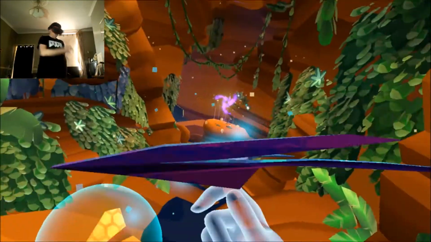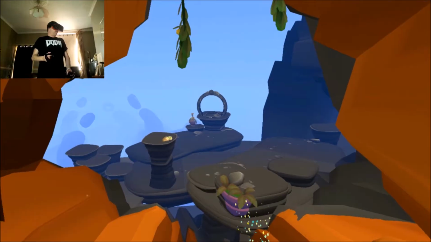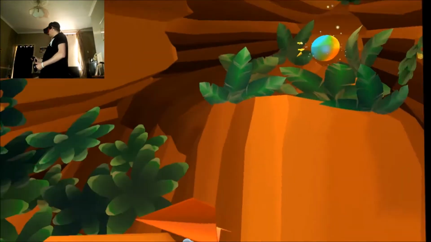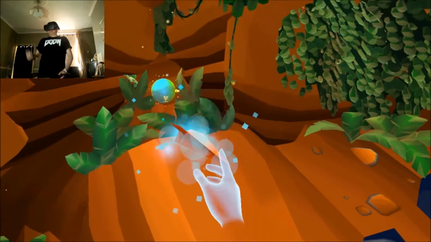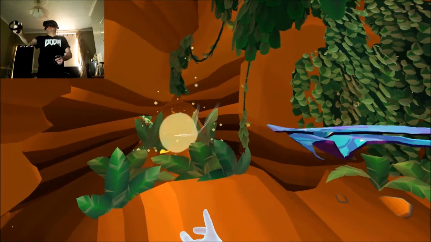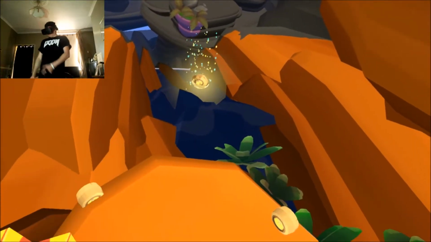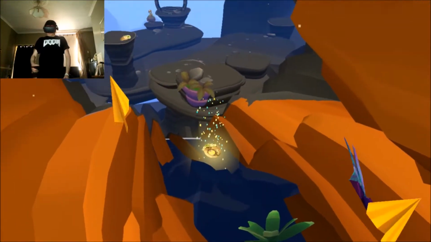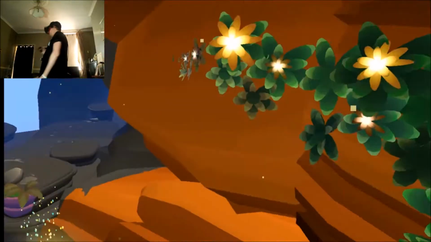I seem to have better luck throwing them at a distance. Oh, wow. I can get this one now. Okay, so look behind me. Press the turn button. Okay, it looks like we're coming out of the cave system.